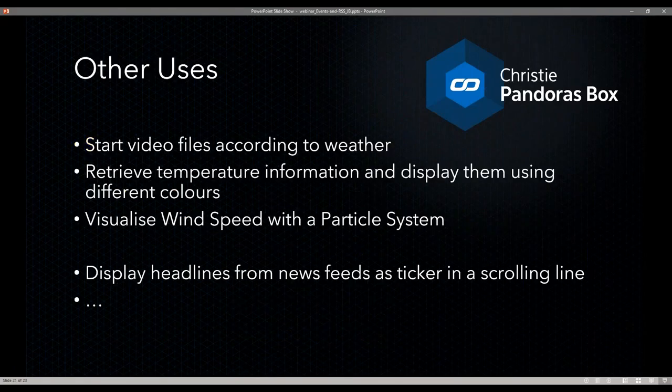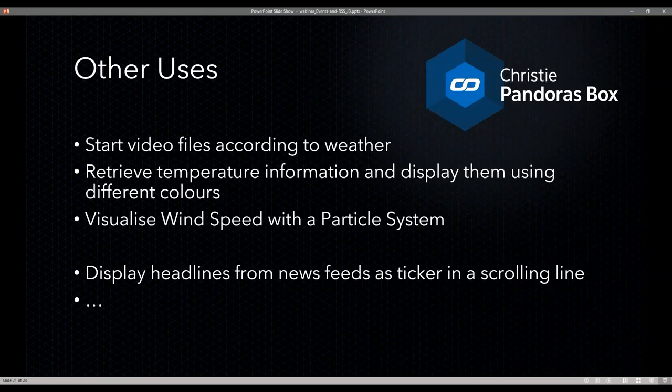What other things could you do with an RSS feed like that? So you had weather information. Is it cloudy? Is it rainy? Does it snow, sunny, or whatever? You could filter for these words and start video files according to the weather. Remember the foyer situation where you have someone at the reception, and it would be really cool to have a nice little weather display in the back so everyone who enters or who gets out knows what kind of weather it is. You can retrieve the temperature information and maybe have the reception desk in yellow or red lighting if it's hot, or in blue lighting if it's cold.